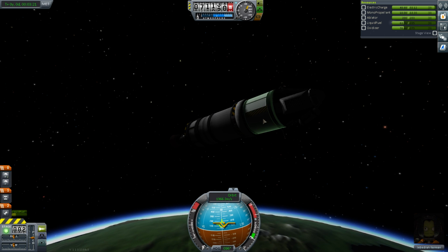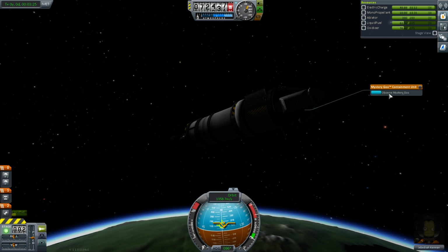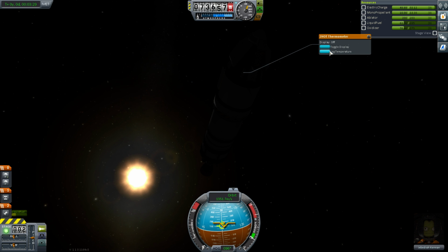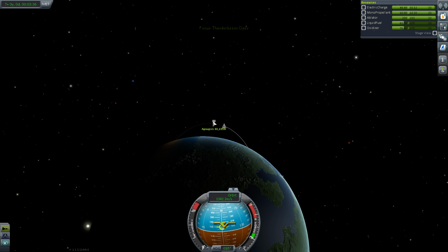Let me go ahead and science everything. Material bay. Excellent. Goo container. Excellent. That's a lot of science. And is this the thermometer we have? Excellent. So we got all our science from space. We still have the mission to enter orbit.